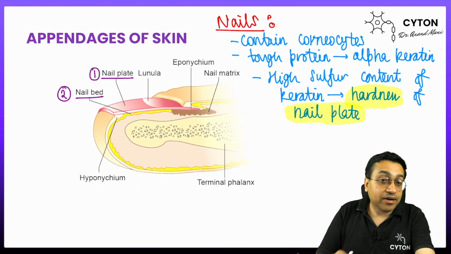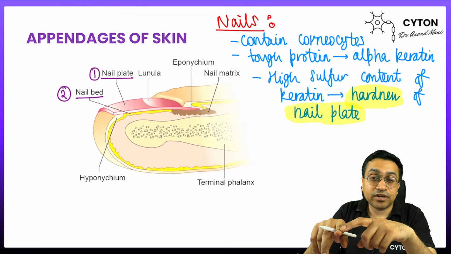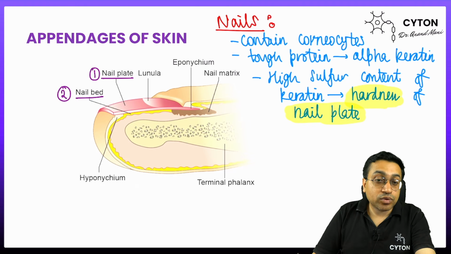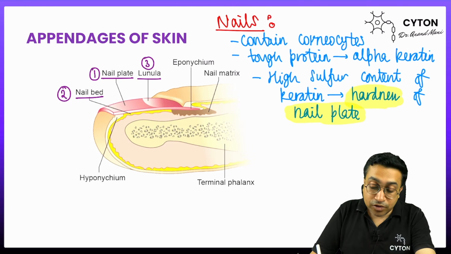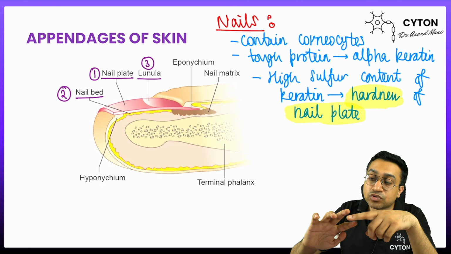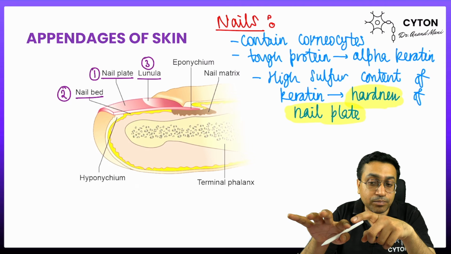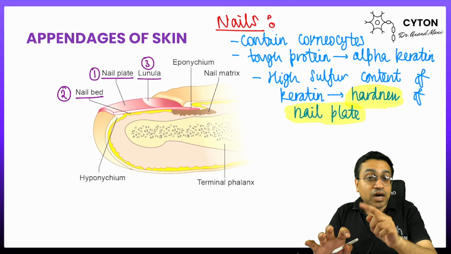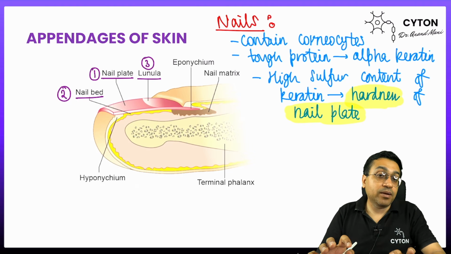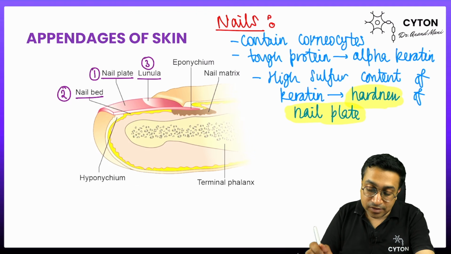So there can be lateral nail folds, which will be the nail walls, and then lateral nail grooves. Then you have something known as the lunula. Number 3, that is the lunula. Lunula is a proximal soft, half moon shaped white area of the nail plate which overlies the germinal matrix. You can see it in your nails also, a semicircle kind of thing, proximally located. I hope you know proximal and distal. So that is the lunula, as you can see in this image also.